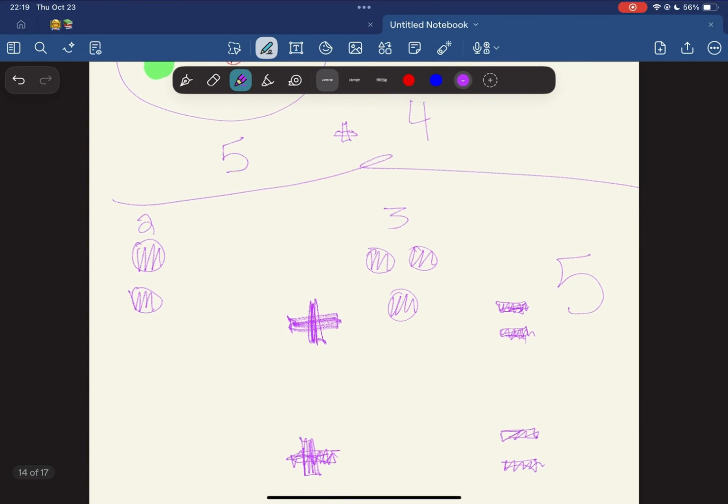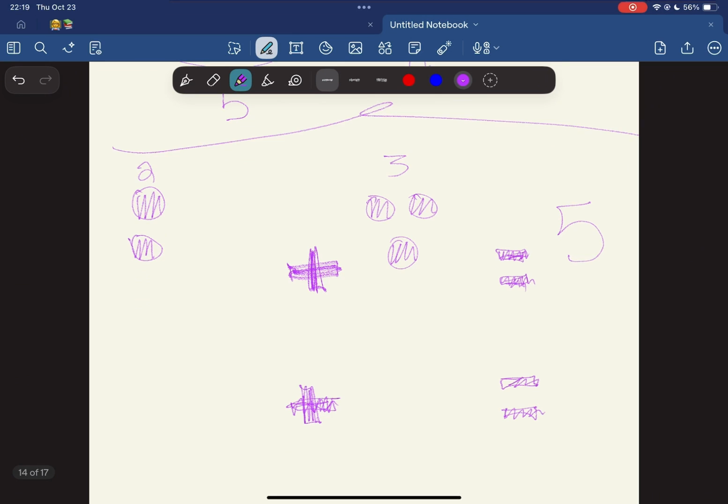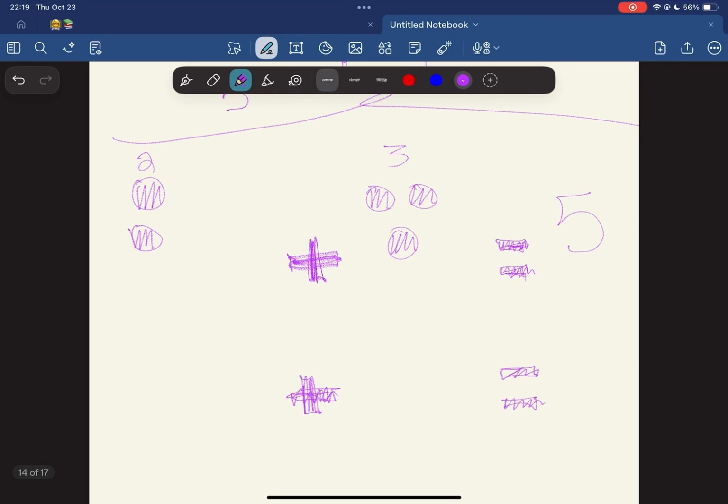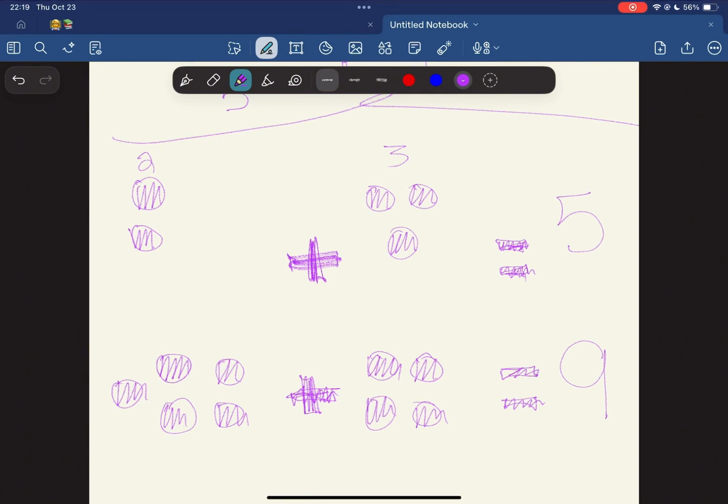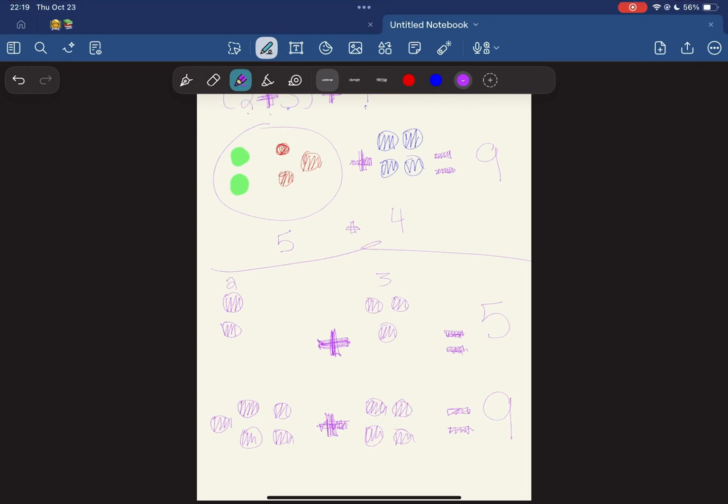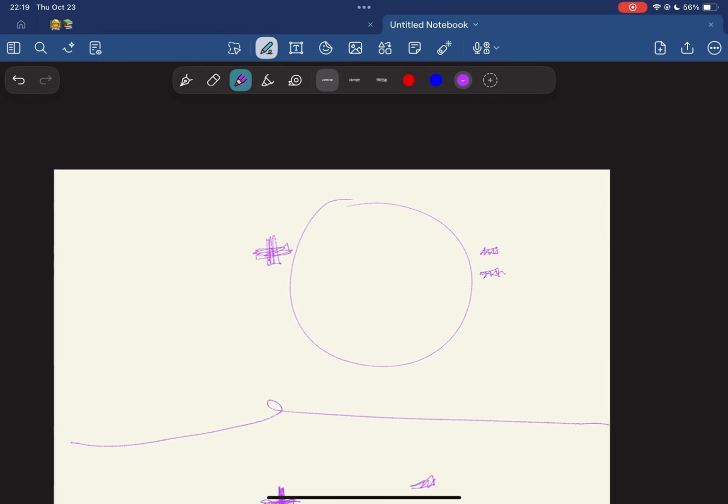So now we're going to add 4 more. Let's see here. We are going to add our 4. We have 1, 2, 3, and then 4, 5. And then on the other side, we are going to add our 4. And then obviously this is going to get us to 9. Notice how we got 9 up top for our original problem and 9 at the bottom.